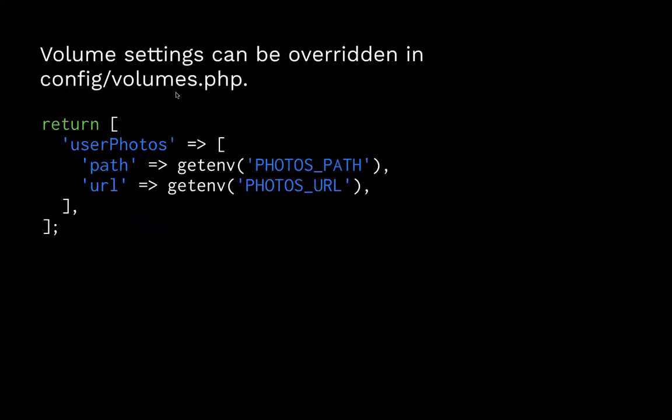We've also added support for config/volumes.php, where you can override various asset volume config settings, including what type of volume it is and any settings within it. This was a pretty popular request. So you could have one environment that's running off of a local file system, whereas production might be running off of Amazon S3, that kind of stuff. So now you can do that.